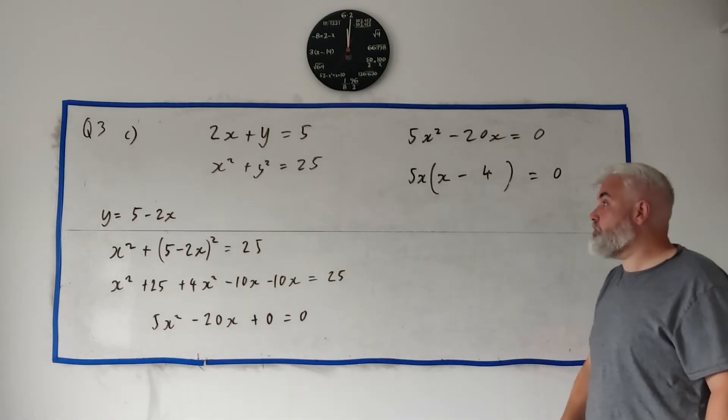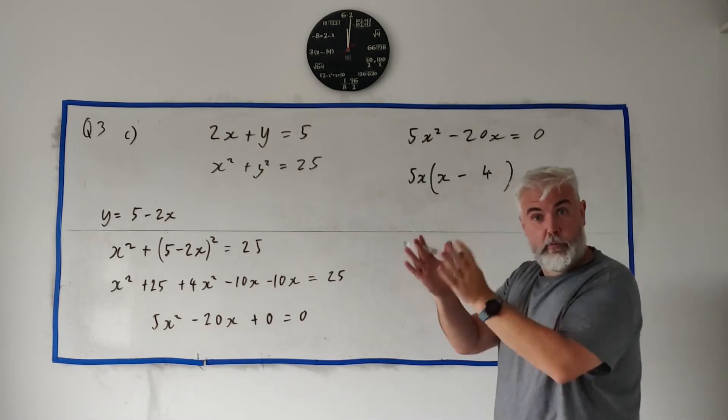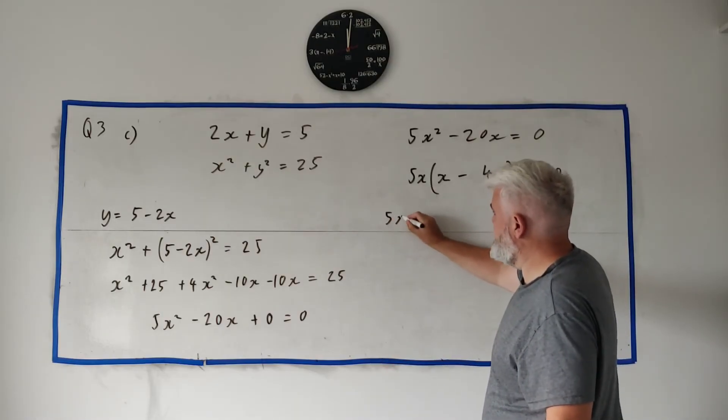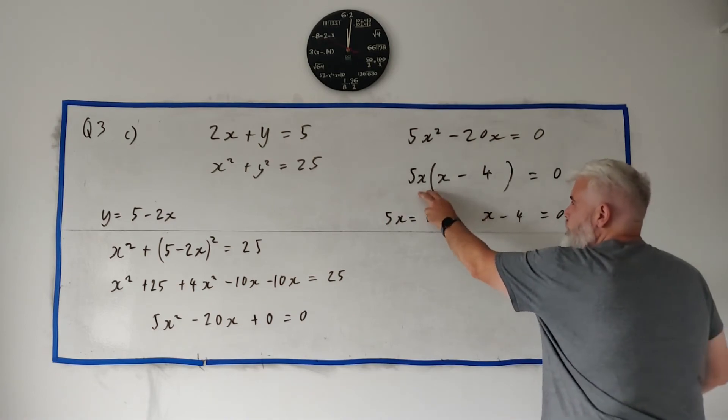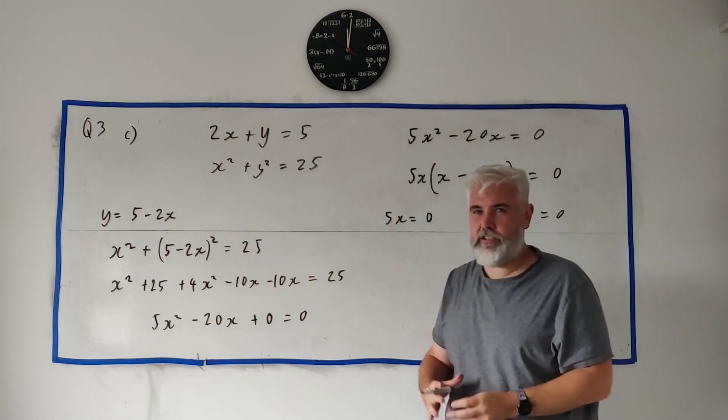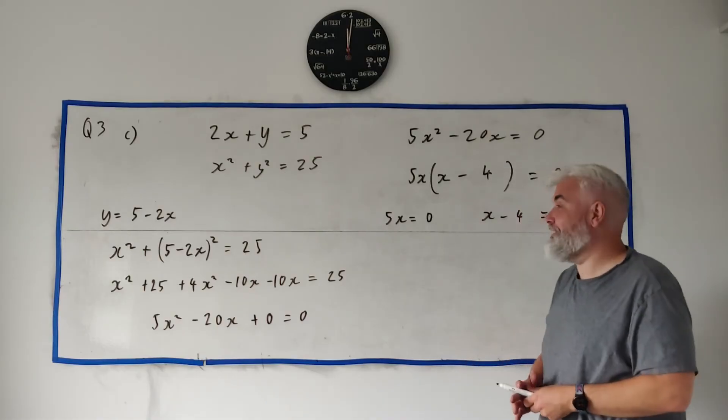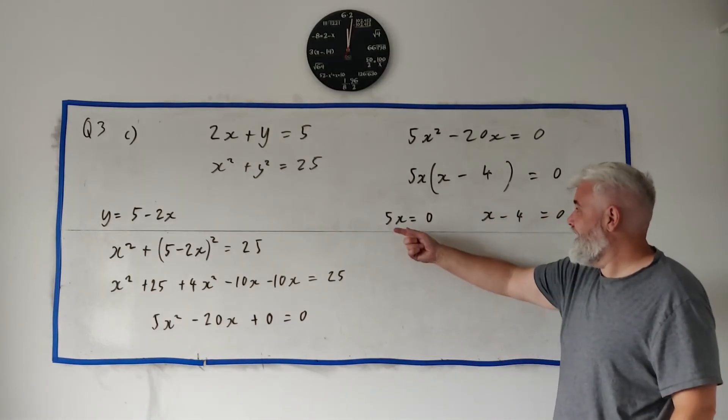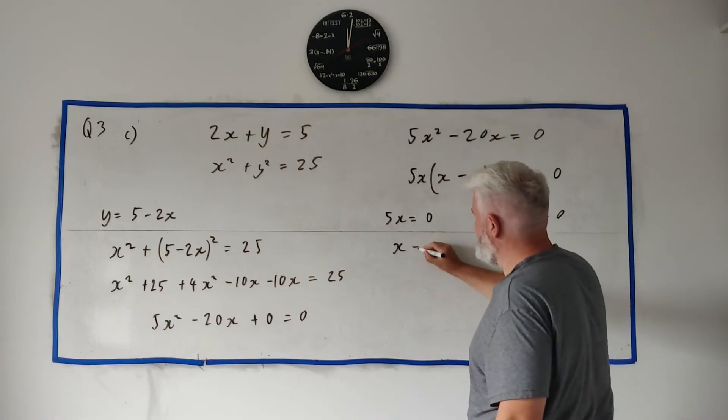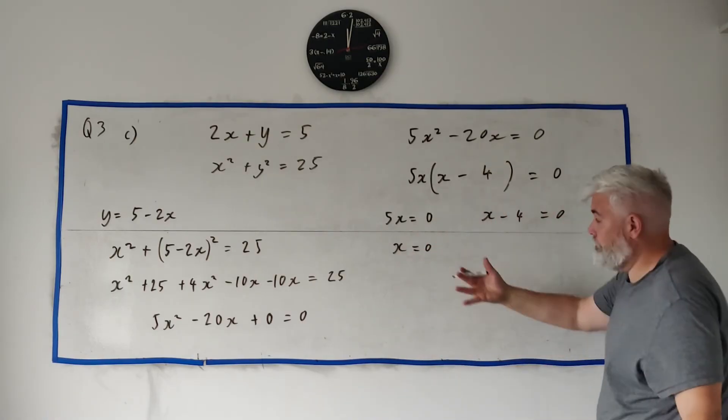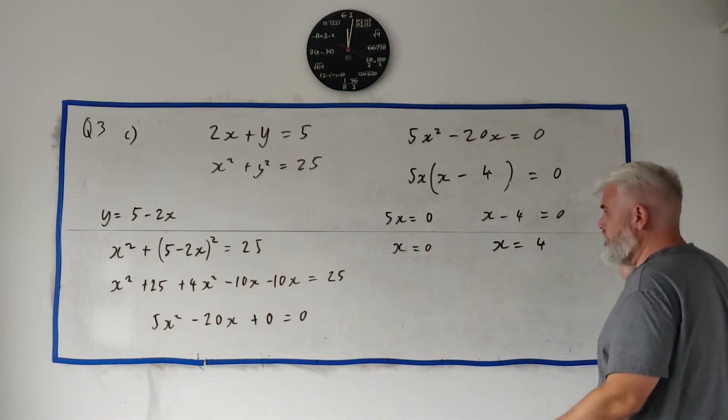So this is a classic quadratic thing. We have two things multiplying equals 0. That's how we split it in half. That means either 5x equals 0 or x minus 4 equals 0. Remember, how else would we get 0? Two things multiplying each other. There's only one way to get 0. Well, two ways. The only thing that can happen to get 0 is one of these have to be 0. I just don't know which. Either this or this. Or maybe both. So 5x equals 0. Well, that just means x equals 0. Let's rearrange this. Add 4 to both sides. x is equal 4. There are your two answers.